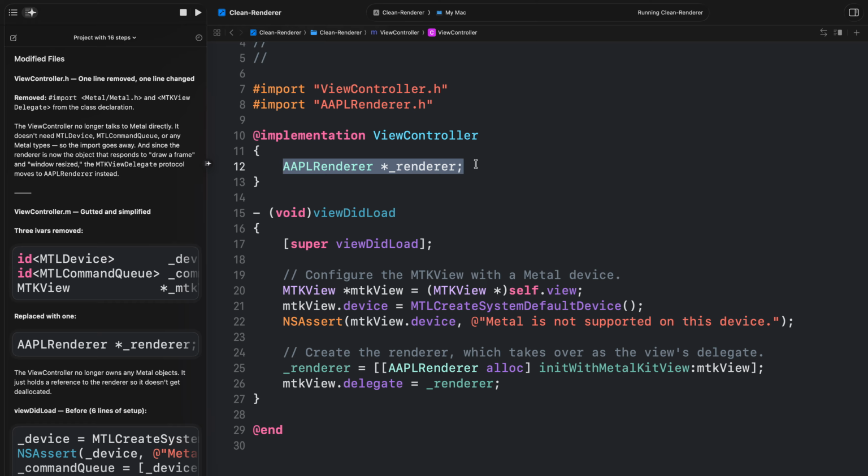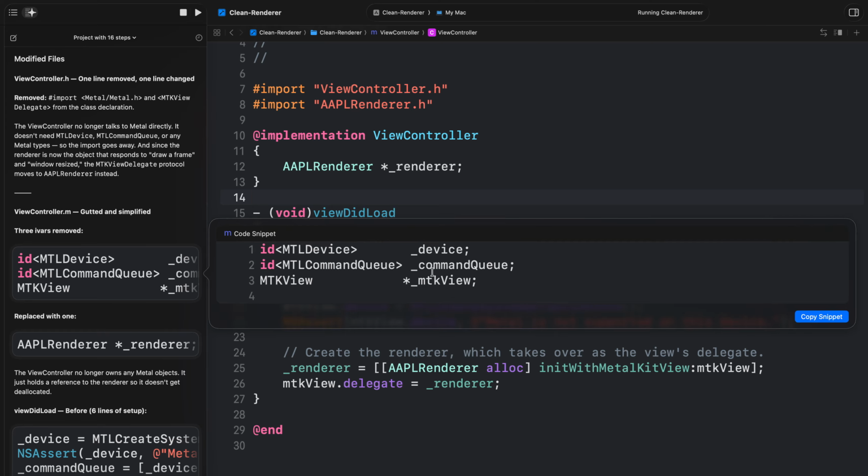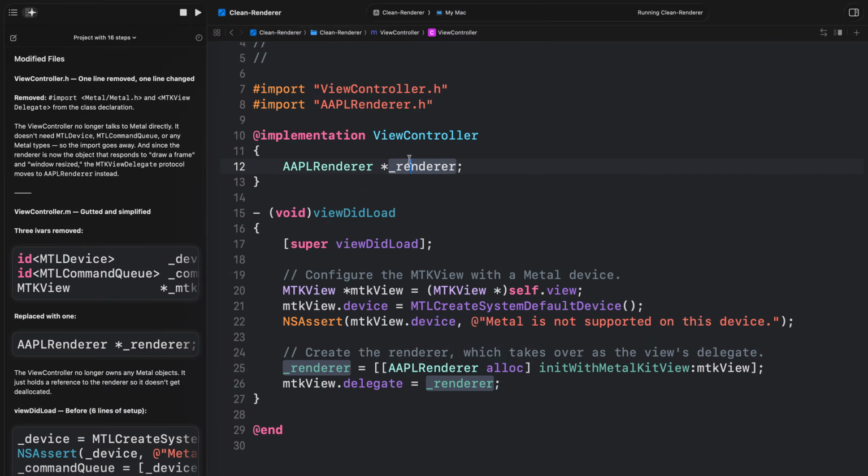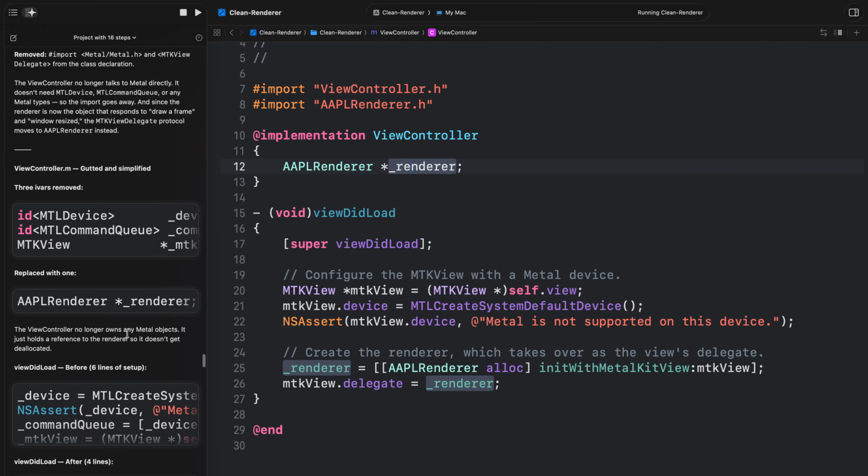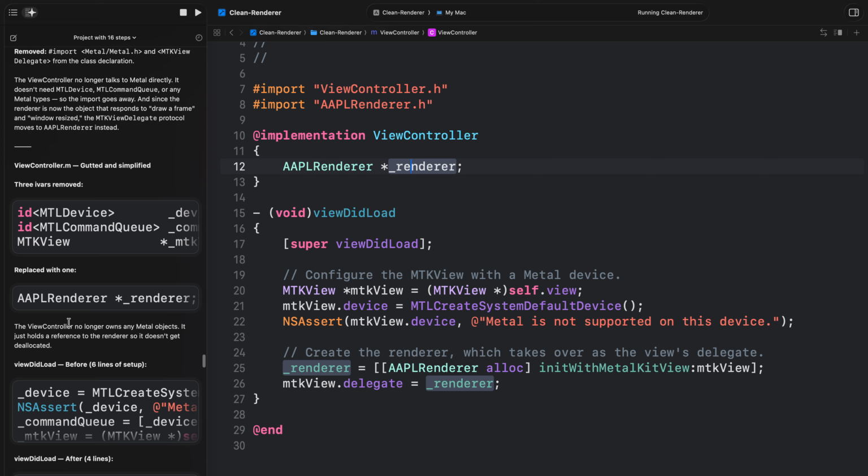We're not doing things inside of the view controller. So we push stuff over to the renderer, which is why we remove all these variables: the device variable, the command queue variable, and the MTK view variable that's sort of inside of the renderer. The view controller no longer owns any Metal objects. It just holds a reference to the renderer, so it doesn't get deallocated, right?